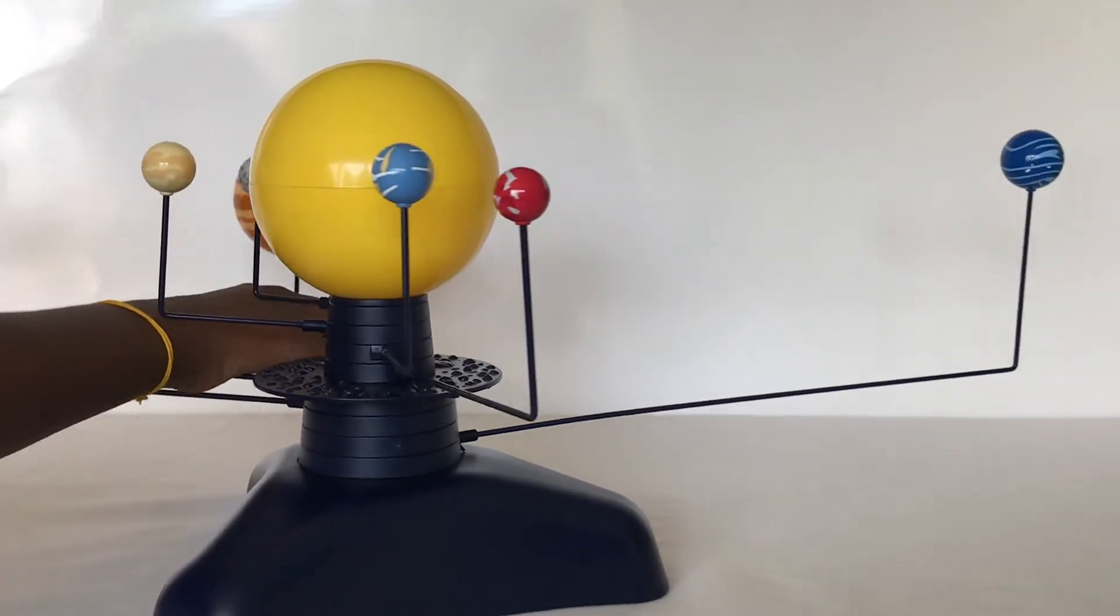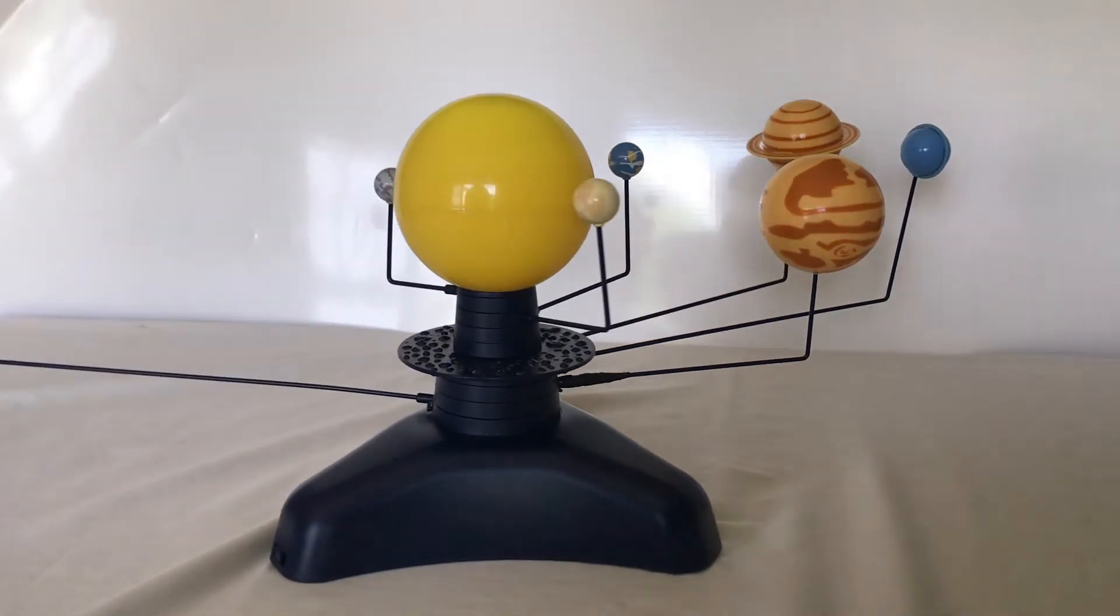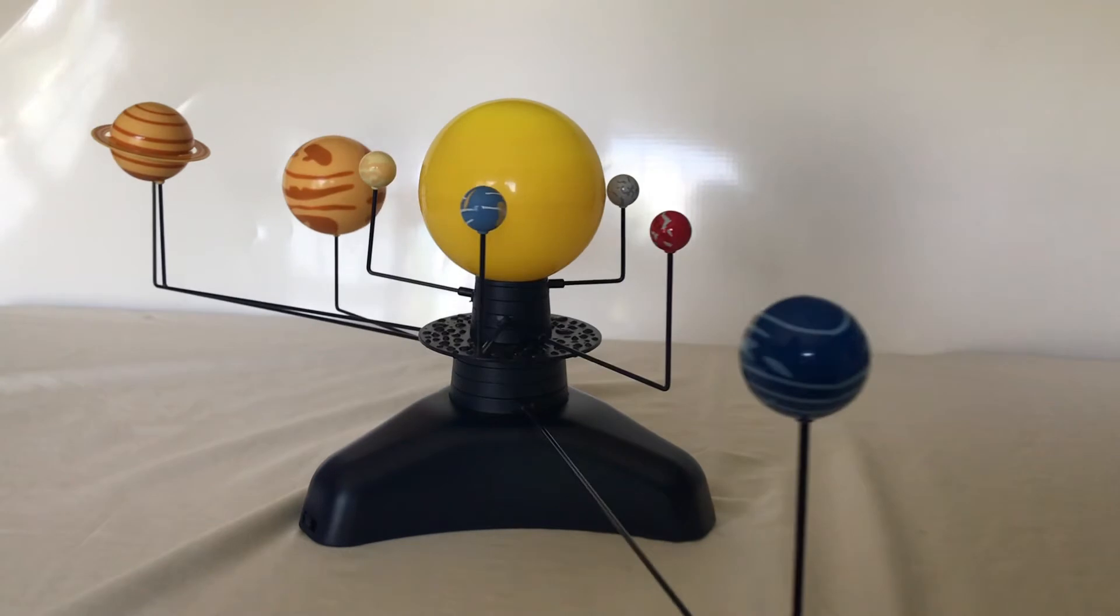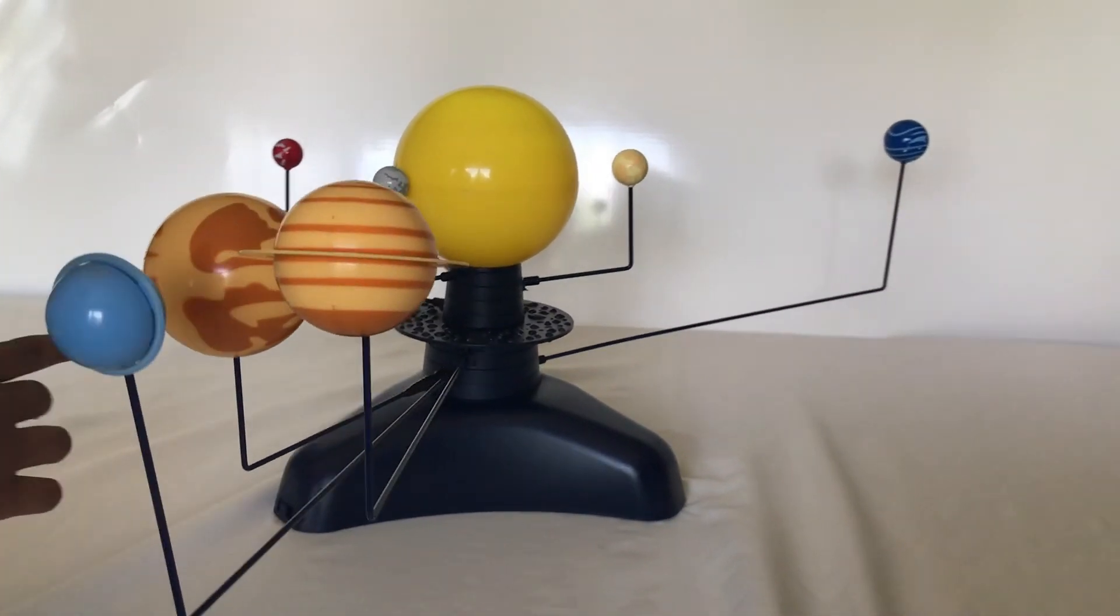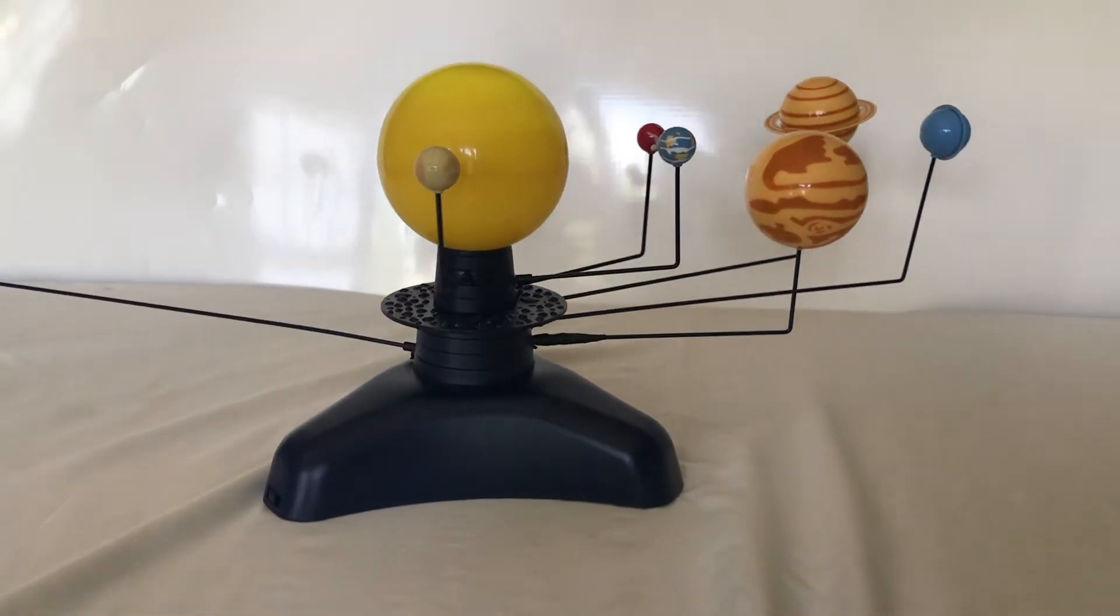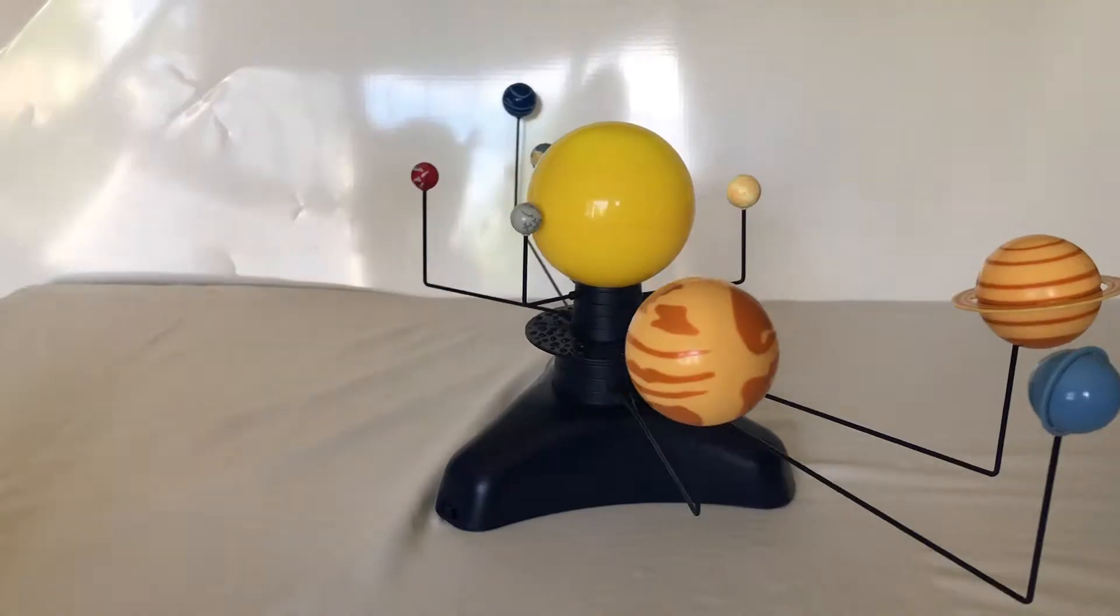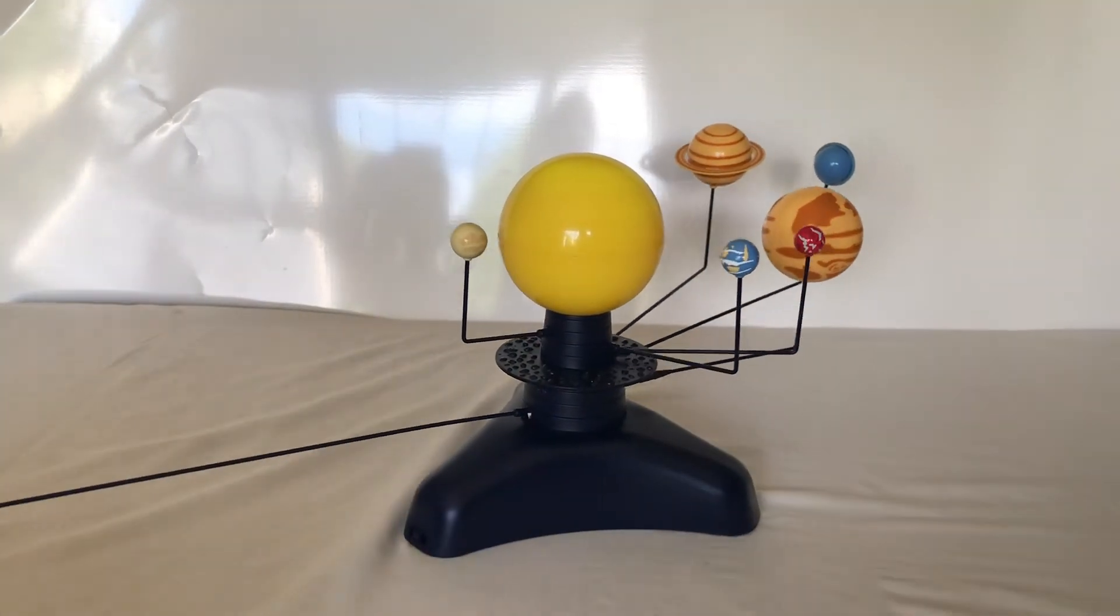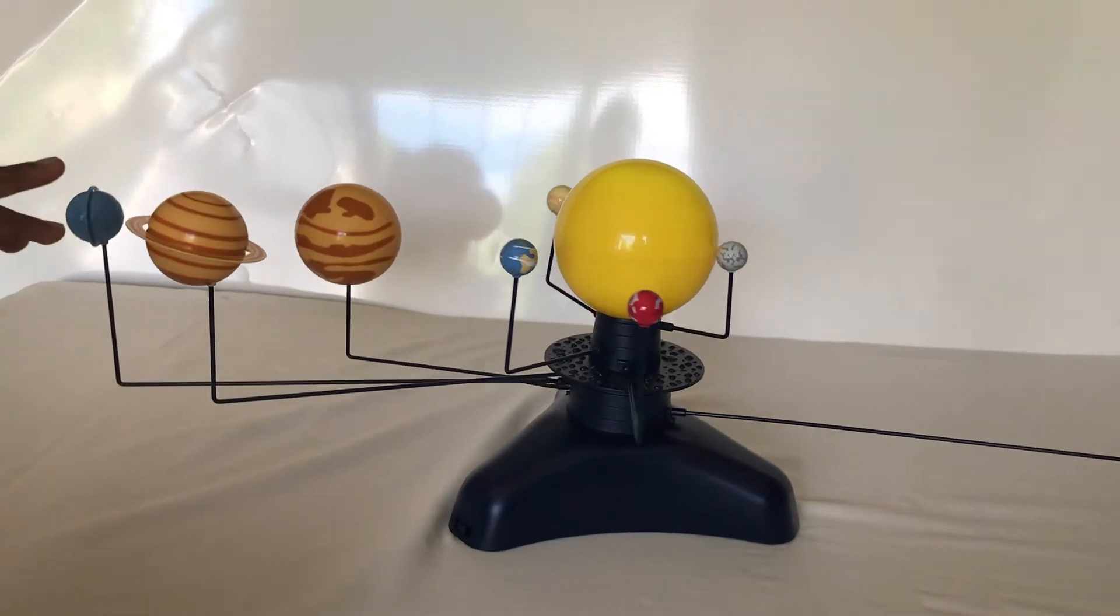The biggest planet's name is Jupiter. It's right here. Jupiter is the fifth planet from the Sun. Jupiter has the largest hurricane in the solar system. The biggest planet from the Sun, it's made of gas, so you can't stand on it.